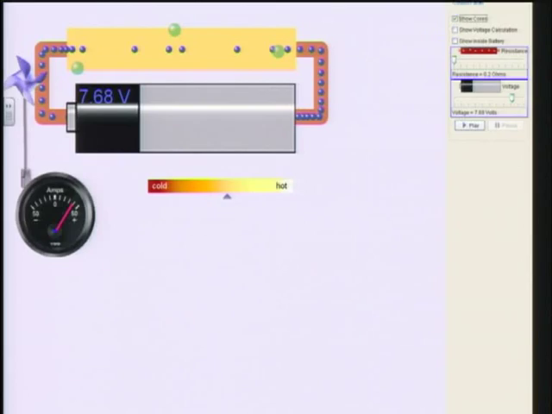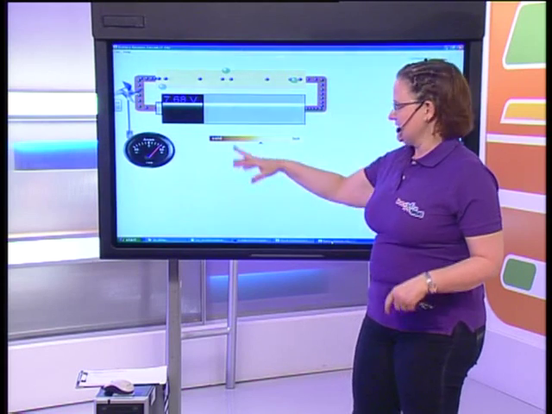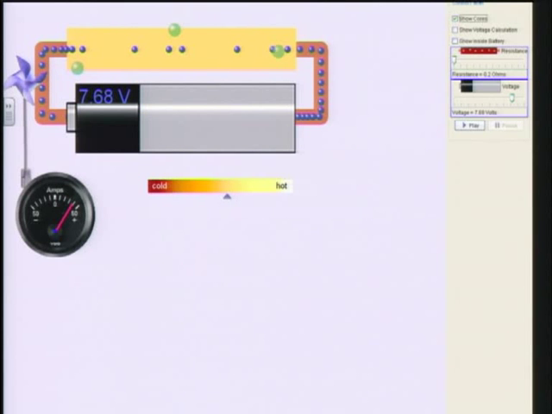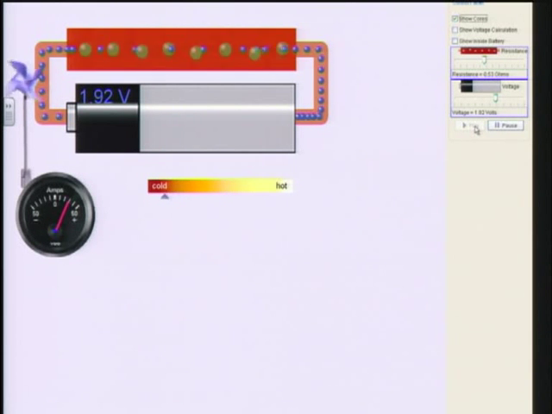We have a battery in the middle, and over here, I'll stand this side because there's actually more of the stuff on that side. We have an ammeter which is connected to a windmill. Basically what's happening is when I play this, I just want you to see, don't worry about everything else that's happening. The windmill turns because it's like water falling on it, okay? And what we're going to do is I'm going to just make the resistance a little bit more. So I'm increasing the resistance to make the voltage a little bit less. Let's make it two or thereabouts. So I've changed the resistance, I've changed the voltage, and I want you to see something.